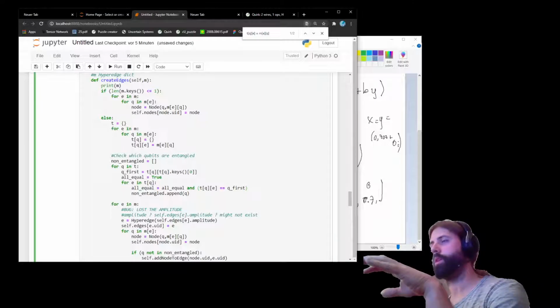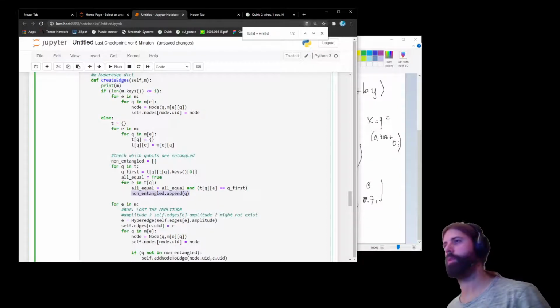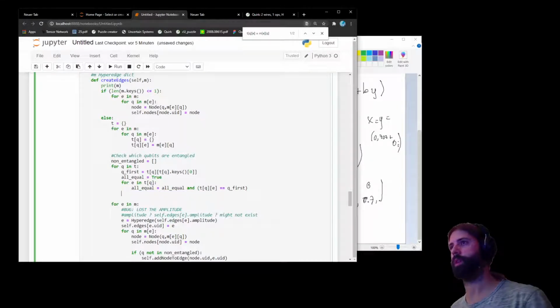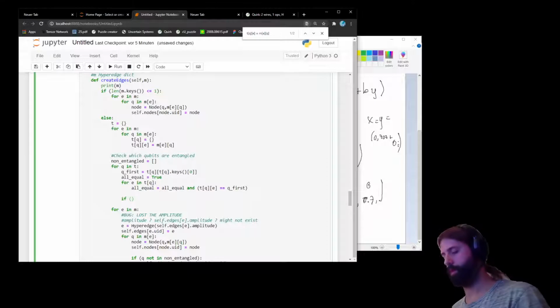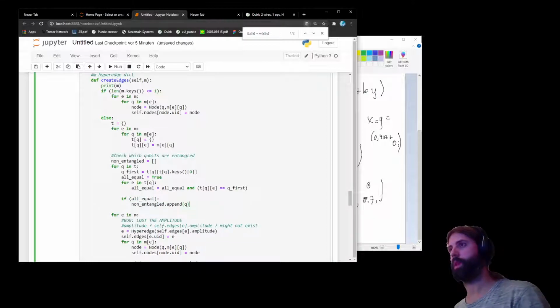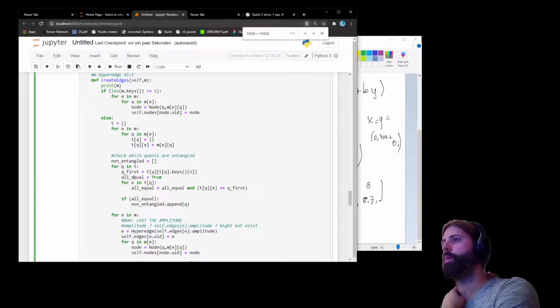But if suddenly all equal is false, then this will stay false, and then at the end of the loop I just say if all equal, then it's not entangled. Exactly. So what I'm saying is I'm getting the first value, I'm setting all equal true, and then I'm iterating, and if I find something that invalidates this, it's going to just keep all equal false forever.